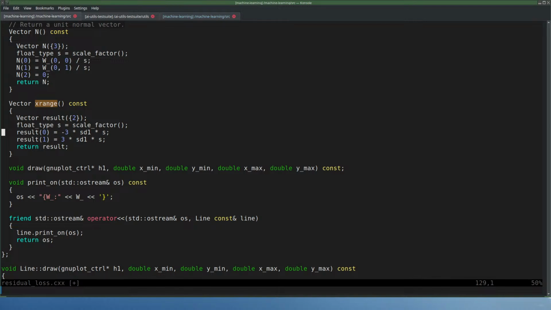Yeah, well, that or not, but looks like the SD1 is the standard deviation of when S is 1. Hey, it is linear, so that should work. And then the plus or minus 3 times standard deviation.